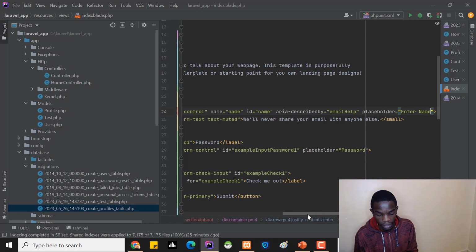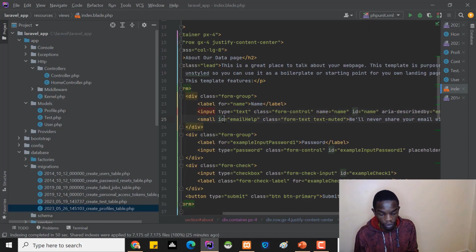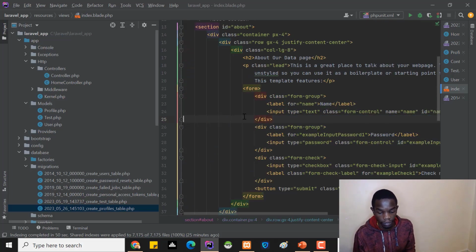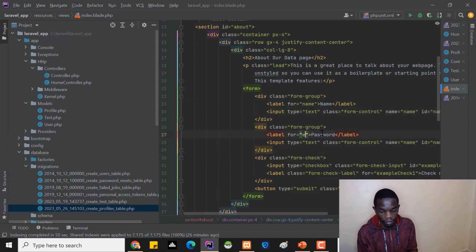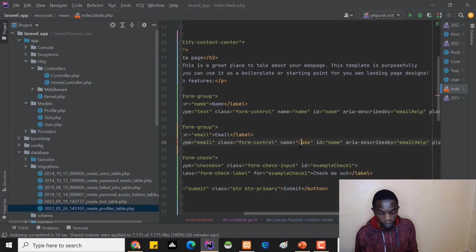Down here we have a small element that we don't need for now, so I'm just going to copy this and replace the other one. We're going to use email, so the type is going to be email, the name is going to be email, and the ID is going to be email.